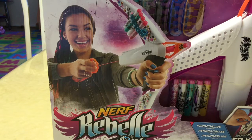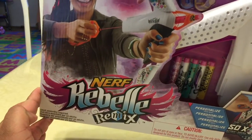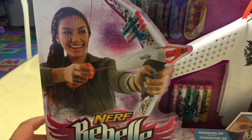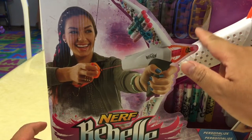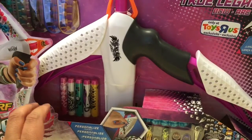All right, look what we got for Dominique. It's for her birthday. It's a Nerf Rebelle Remix. Yep, it's a true legacy bow. Has all these little custom pegs here. You can put all the decorations yourself. Yep, so it's only at Toys R Us.